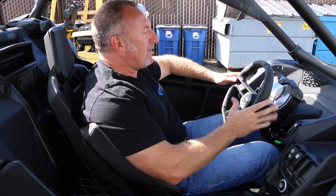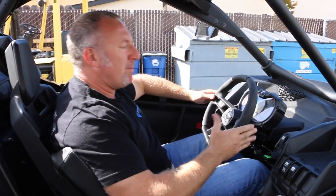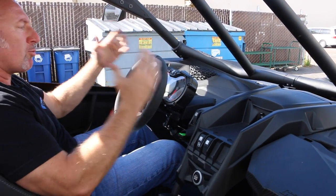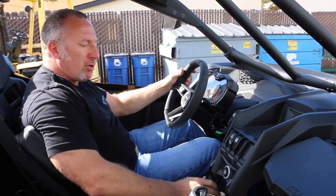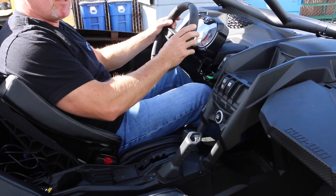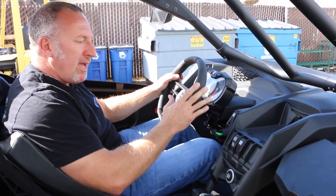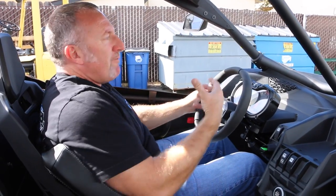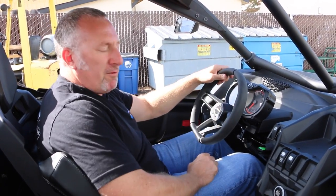My first impression of getting in this Can-Am, man, this cockpit is killer. Steering wheel, man, it's really comfortable. Gauges are right in front of you, you can see it. Ergonomics behind the shifter, the passenger grab handle. Everything about this cockpit I really, really like. It's laid out very well, all your switches. You can adjust the seat. For me, this thing is really comfortable and fits great.